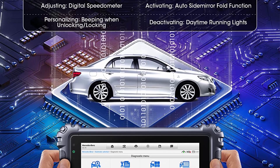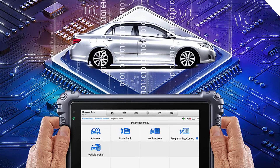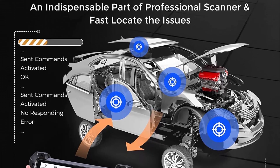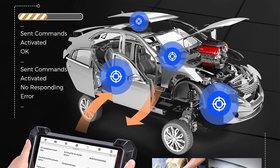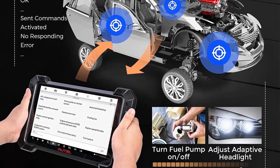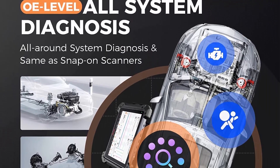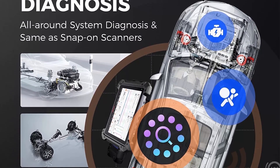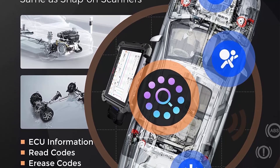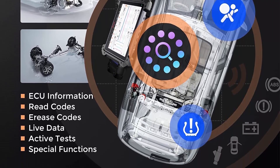Never wastes a single second, never requires you to turn to other scanners, and never fails to cover a single car make. The 2023 Autel newly launched flagship MK906 Pro enormously improves your work efficiency with Ultra-Level 4GB plus 128GB storage, 11,600mAh battery, Android 10, and an 1920×1200 touchscreen. Over 150 plus vehicle brands are supported with OE-Level ECU Coding and All System Diagnostics.